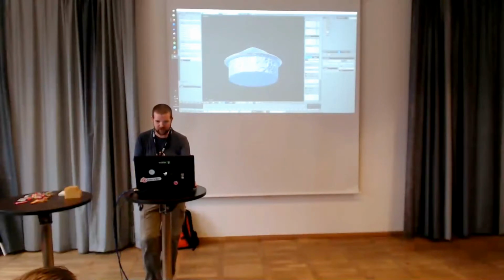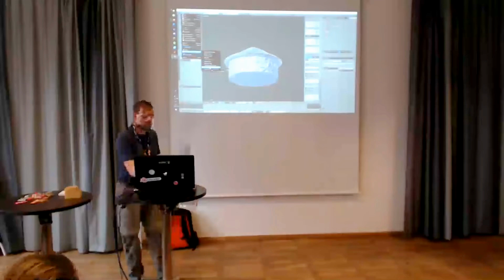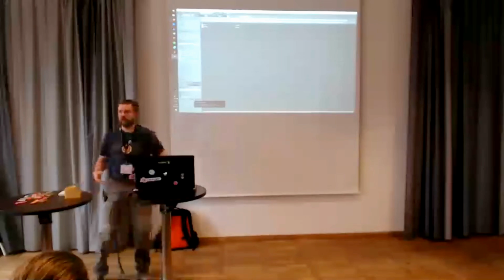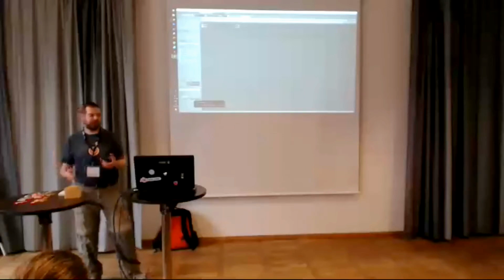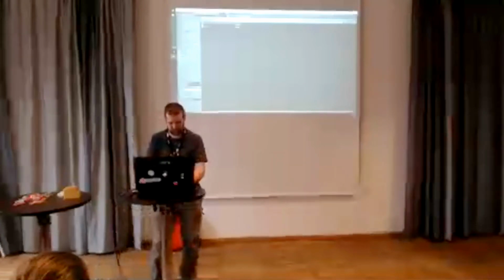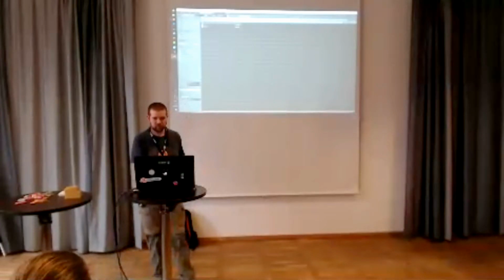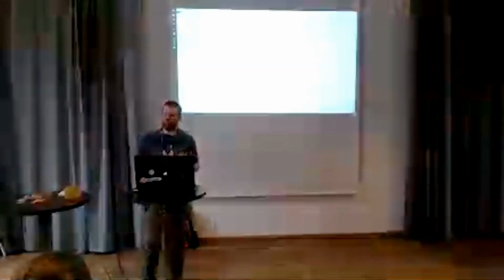I have the roof object and the walls object. I select both of them, and when I export to STL, I can toggle on the batch mode, and every object will then be exported to its own file name. If I erase this, I can add 3D meetup here, and export. "3D meetup" will be appended.